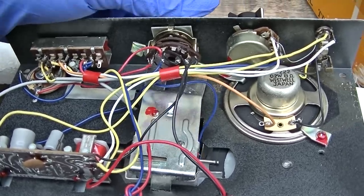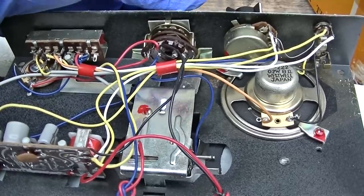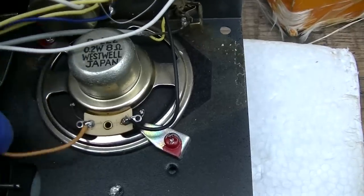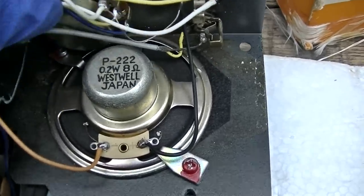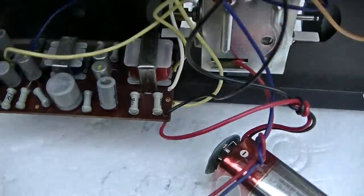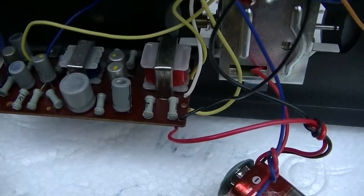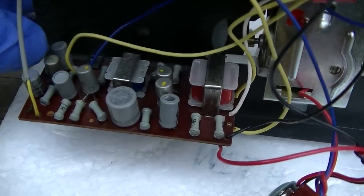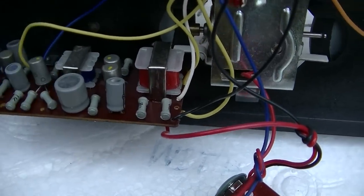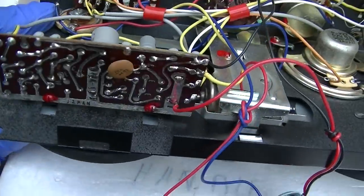This is almost some of the finest engineering I think I've ever seen in a consumer grade tape play product. We have a high performance speaker. And here's the 4-transistor amplifier. So it's got push-pull audio output germanium, and then it's got a preamp and a driver stage. And lots of these crappy early Japanese electrolytic capacitors, but very serviceable.